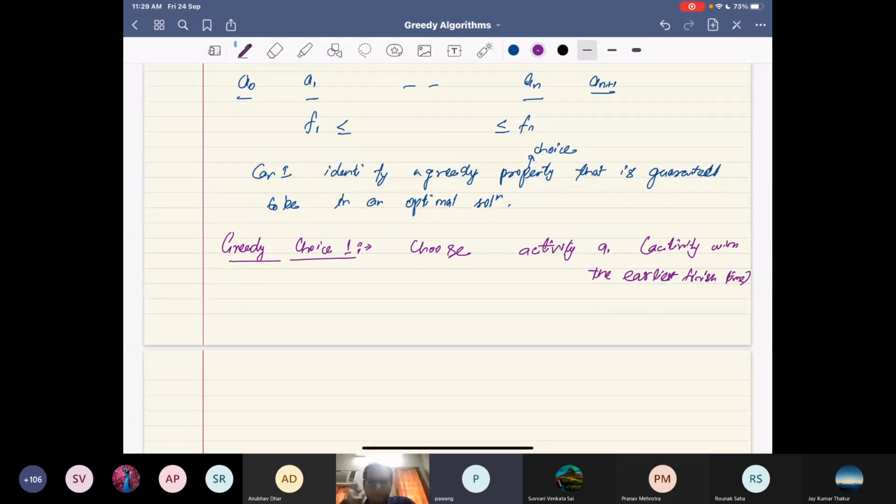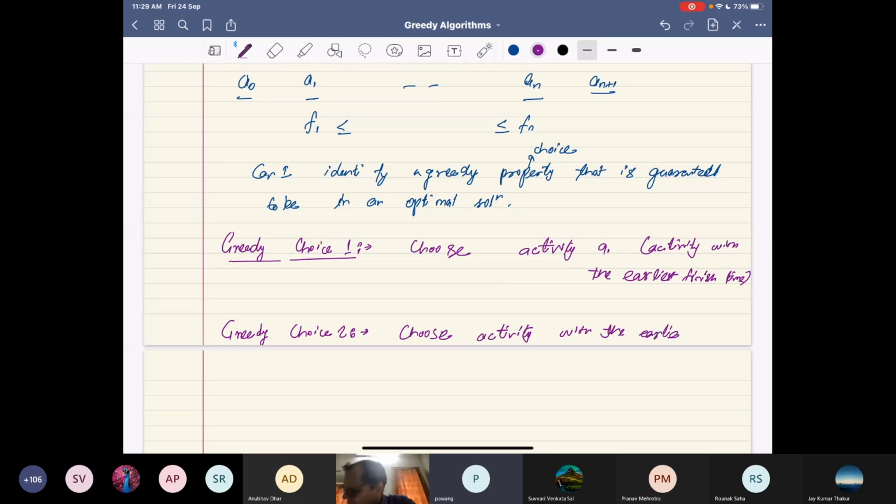Okay, fine. Now somebody give me another greedy choice. Greedy choice 2. Unless everyone thinks, oh, this is the only possible greedy choice I can make. Anybody with another greedy choice? You are allowed to think. Sir, can't we choose an activity that starts after the earliest A1 start time and gives the least F1? Let me write first. Choose activity with the earliest start time. Yeah, this is your greedy choice.